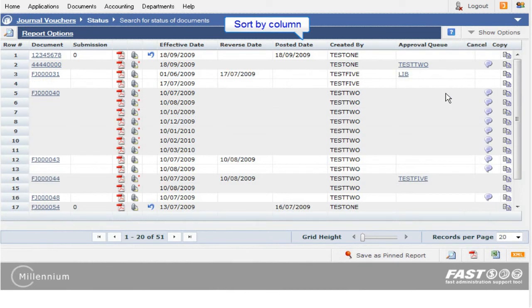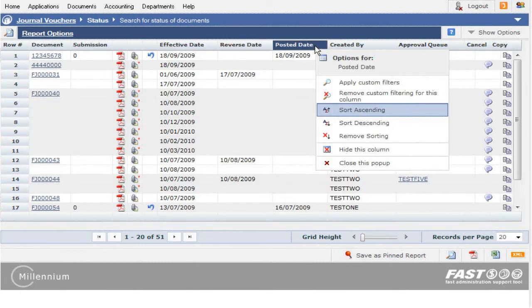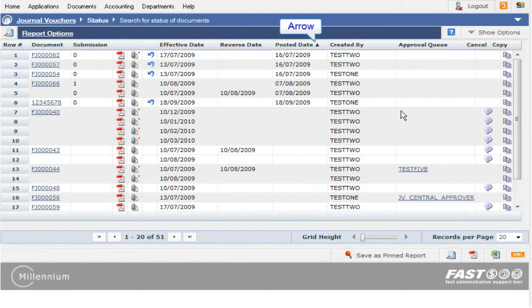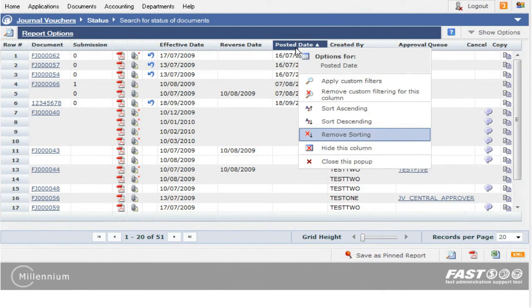In this list, you can also sort by column type. Please note that the columns that can be sorted from the heading is an institution setting. I'm going to sort the posted date column ascending. Note the column now has an arrow indicating it was sorted ascending. There's also another way to sort by any of the columns on this page, and I will show you that shortly. I am going to remove the column sorting.